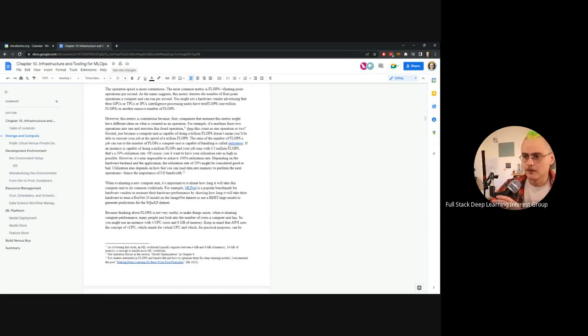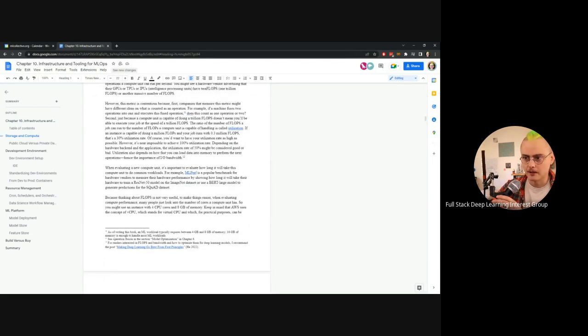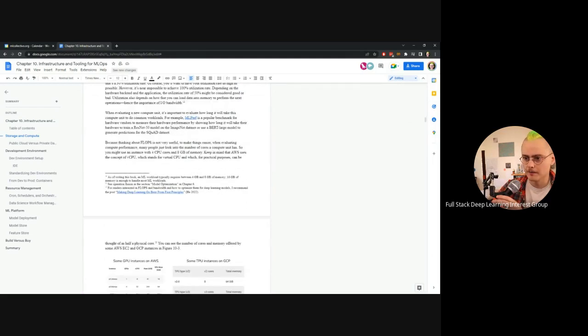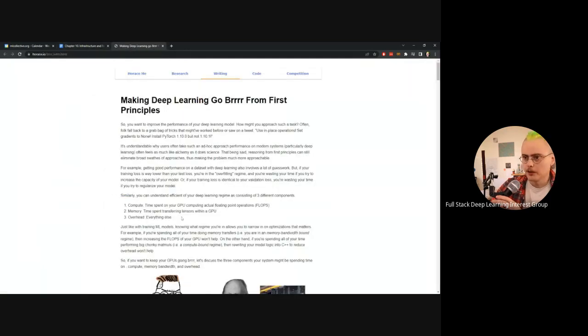So some nice sections here on utilization and on IO bandwidth and how to make use of your compute and your storage. This Make Deep Learning Go Brrr from First Principles blog post is actually quite nice.